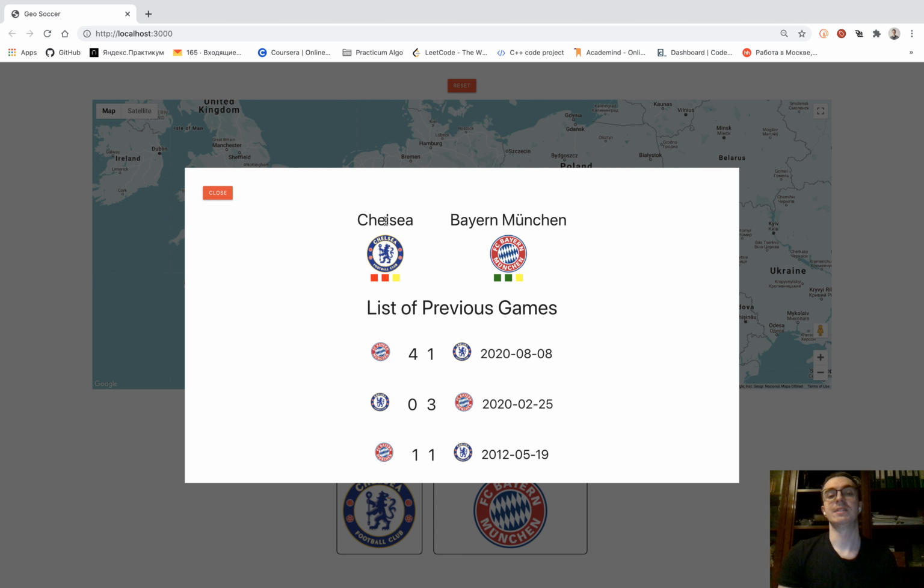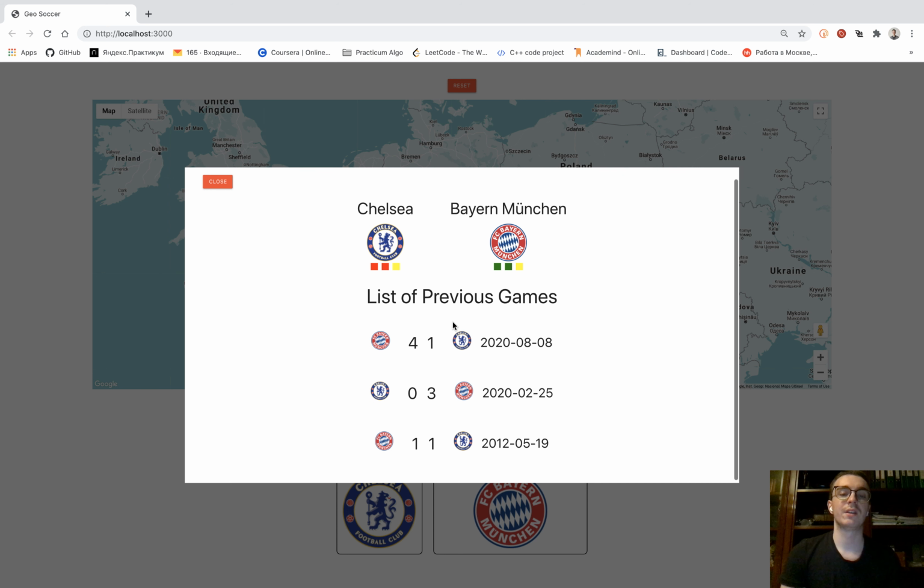I can see the name of the team, its logo, and the last 5 games. We can see that Chelsea lost the last 2 games, and in 2012 they played a draw, and Bavaria basically won. And we can see the last games.